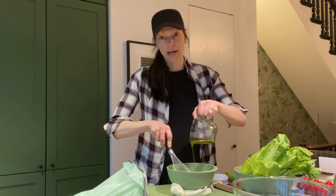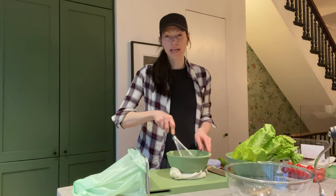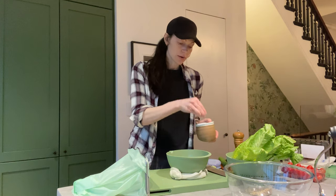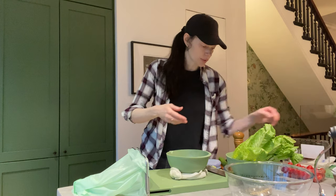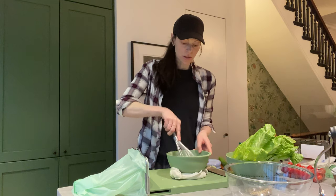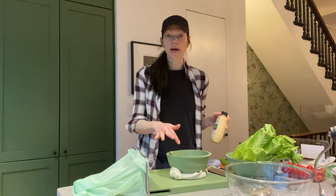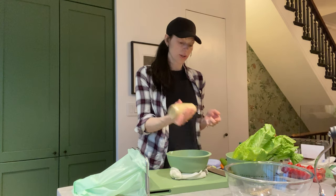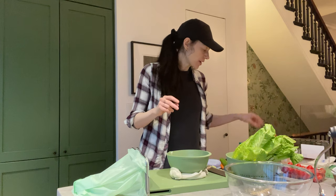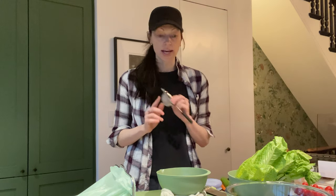This is going to be a little bit of a bicep and forearm workout. You really want to keep whisking it till it blends — you'll see it kind of thicken up, which is what you want. Then add salt and pepper. Fresh ground black pepper is just a game changer. Then we're going to add a little bit of mustard. If you want to just do lemon, olive oil, salt and pepper, that's also a really great plain dressing. I love Dijon mustard and I think it's really yummy in salad dressings. We're going to do about a half a teaspoon of dried oregano — which might seem like a lot, but keep in mind we're going to strain all this out. Right now we're just infusing flavors.